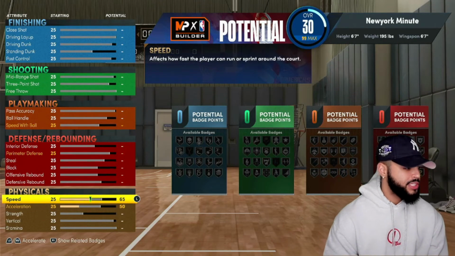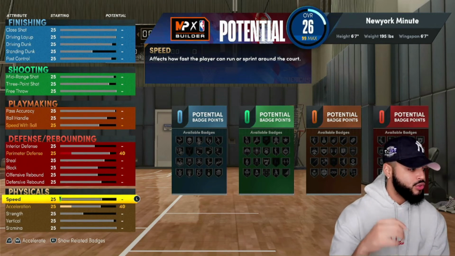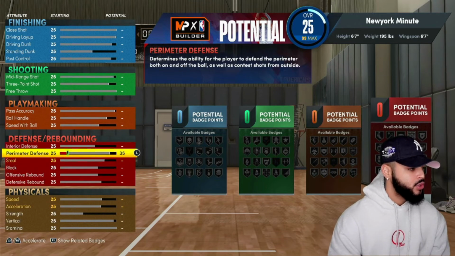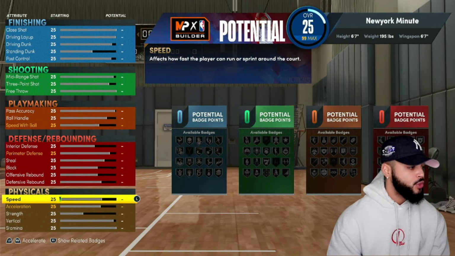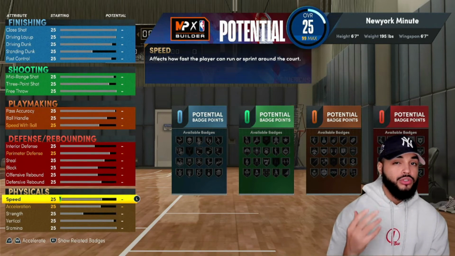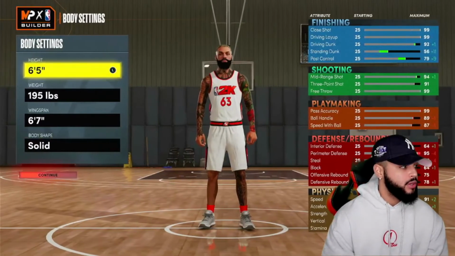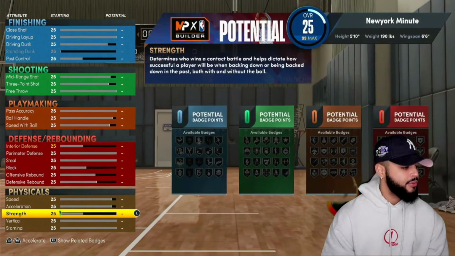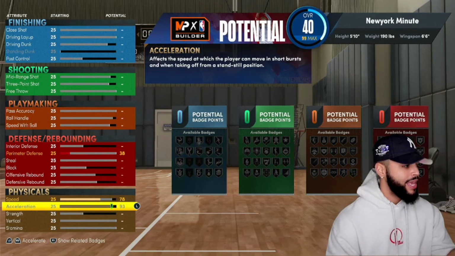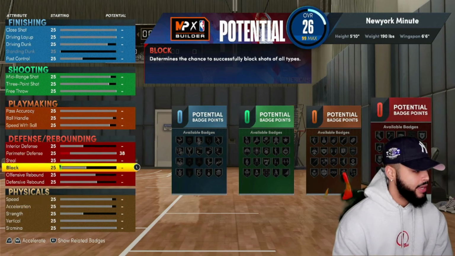So let's move over to speed. You put up speed, your perimeter defense goes up, and acceleration though. So those 3 are tied together. So keep that in mind, right? Acceleration, I put up acceleration, my speed goes up as well. So those 2 are tied together, but also you want to remember, if you put up your acceleration to a certain amount, so let me show you on the smaller build what it would look like. If I put up my acceleration, my speed will go up a certain amount and it will increase my perimeter defense. So basically those are 3 that are tied together.